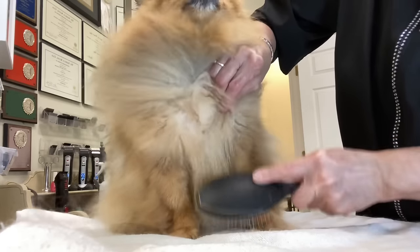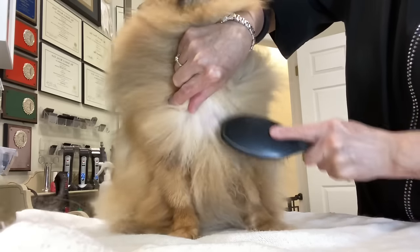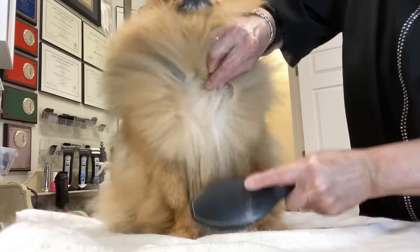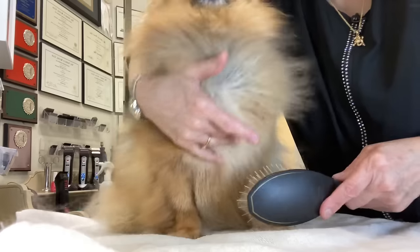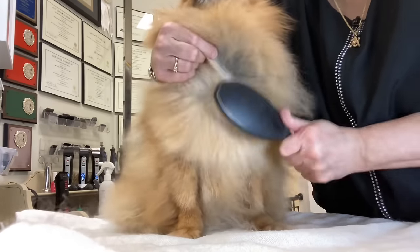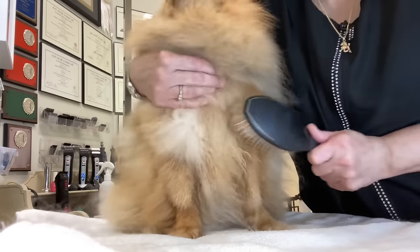Honestly, if you did not use the line brushing technique on one of these, you would have a very difficult time getting the undercoat brushed out. If you start on the outer coat and just brush over the top, you'll do absolutely nothing. It's really important to go from the skin out.